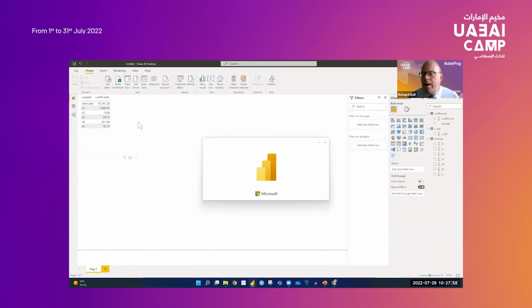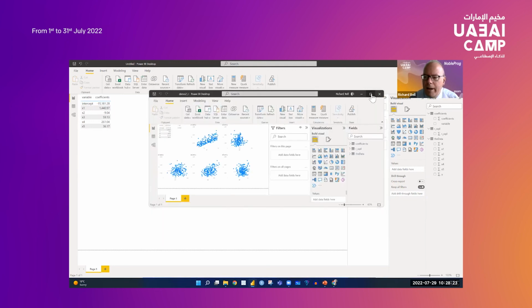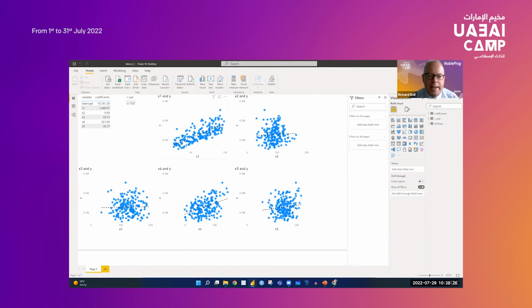Now, if you're using R for your statistical analysis, you may find that R is easier to work with for interpreting models. But again, I want to demonstrate the ability to do this here. Yeah, so this is the one that I made earlier on. So I can actually do my data exploration to understand if there are relationships between the different variables, and then also have my R squared value inside PowerPoint.